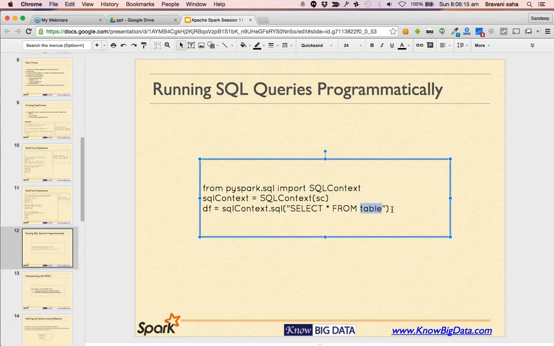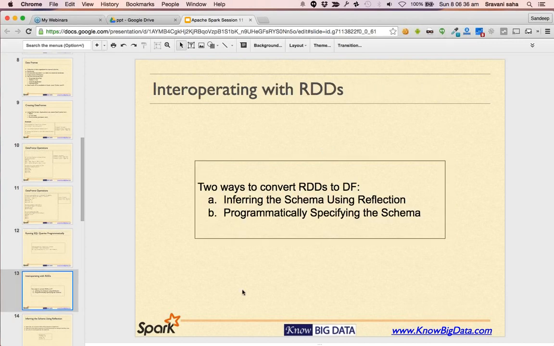Now, what does it do? It basically queries a table. And what is this table? The table is created by SQL context. This table can refer to a table which is in the database, or it could be referring to another data frame. I will show you how to use a data frame like a table and then query.